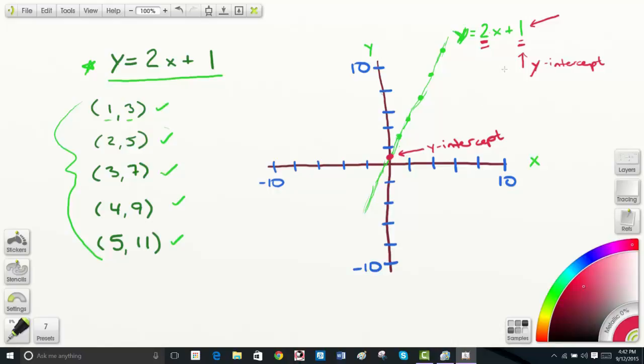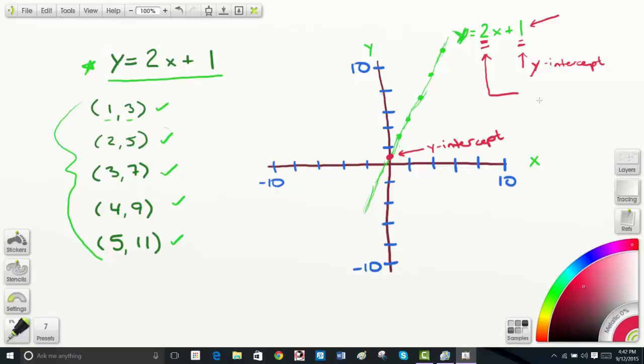Now the other important number here is 2. Again, I'm not going into extreme detail on this information because this is stuff that you should have gone over before in Algebra 1. But I want to make sure that we at least give a cursory overview so that it all comes back. If you have further questions, those are great notes to jot down in your notes right now to say, Mrs. Stein, I need a little bit of review on this.